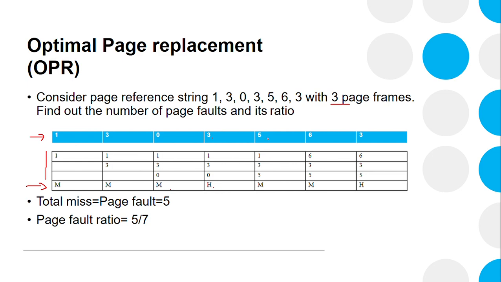Next number is 5. So for 5, now you can see 5 is not present in the memory. We have to replace someone by 5. Now, someone we can find with the help of the optimal page replacement algorithm. This algorithm says we have to check for future. So as we want to do the allocation for 5, we have to check whether the previous numbers are required in future or not. So you can see 3 is required in future. 0 is not required in future. So that's why you can say 0 is replaced over here by 5. So that's how we have prepared a space for 5. As we have added 5 in the memory, it is a miss.